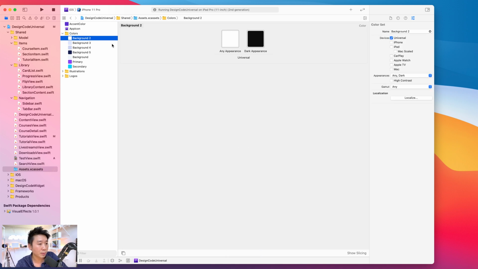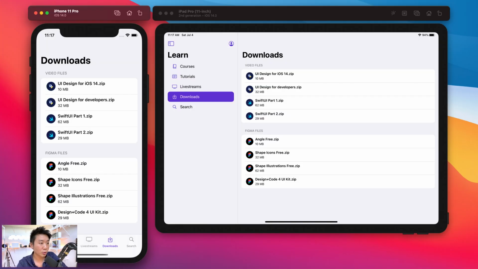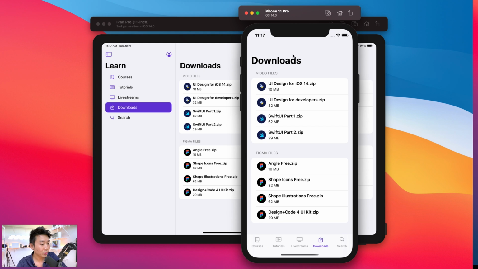So in this case, for example, I have a slightly off-white background, and I want to be able to use this background and make it adapt for dark mode as well, so that my app is going to work on dark mode.